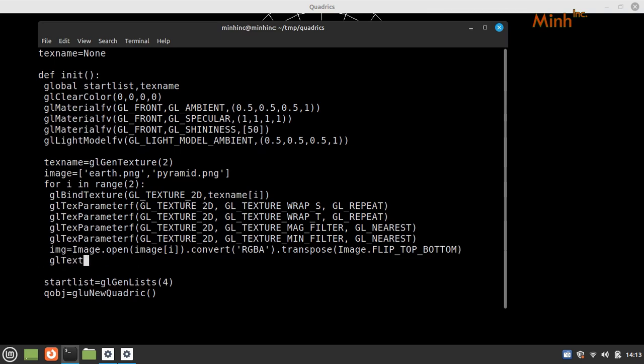So GL tex image 2D, GL texture 2D, 0, GL RGBA. One is the internal format of the image, and another is the format of the texture object we are loading. Image width, image height, 0, GL RGBA, GL unsigned byte.